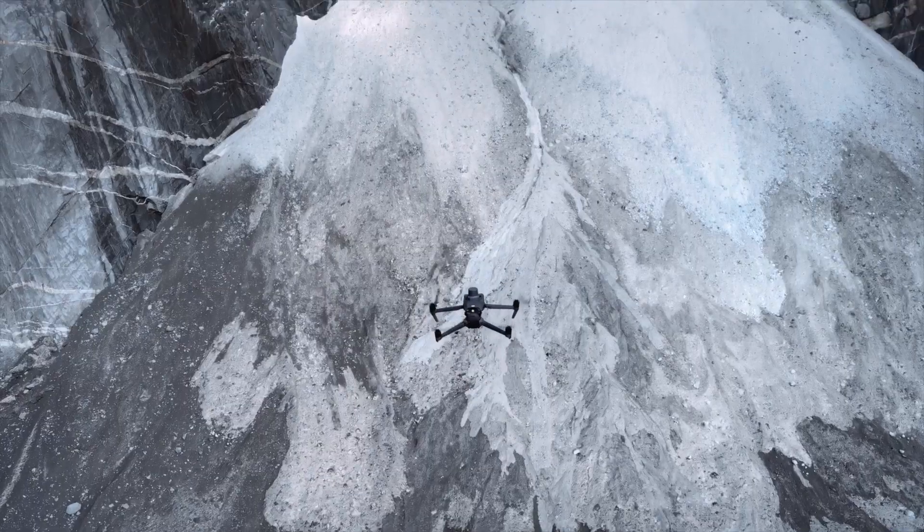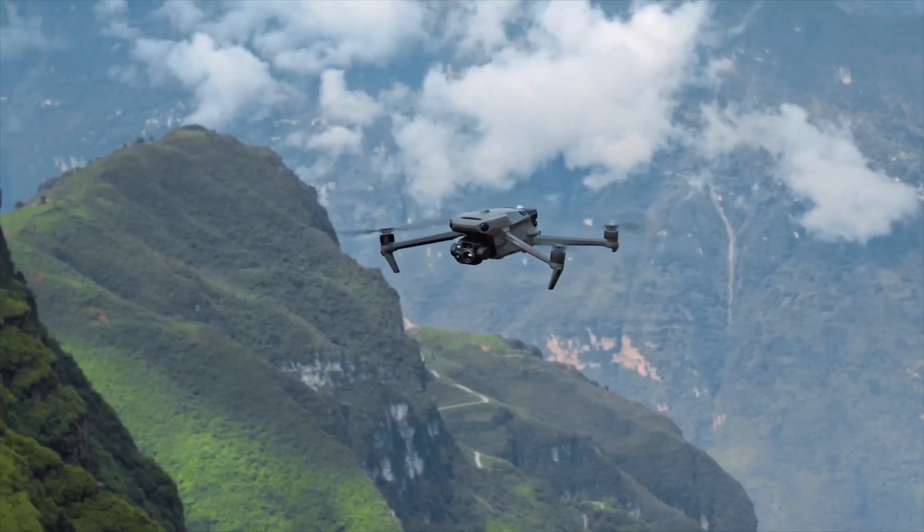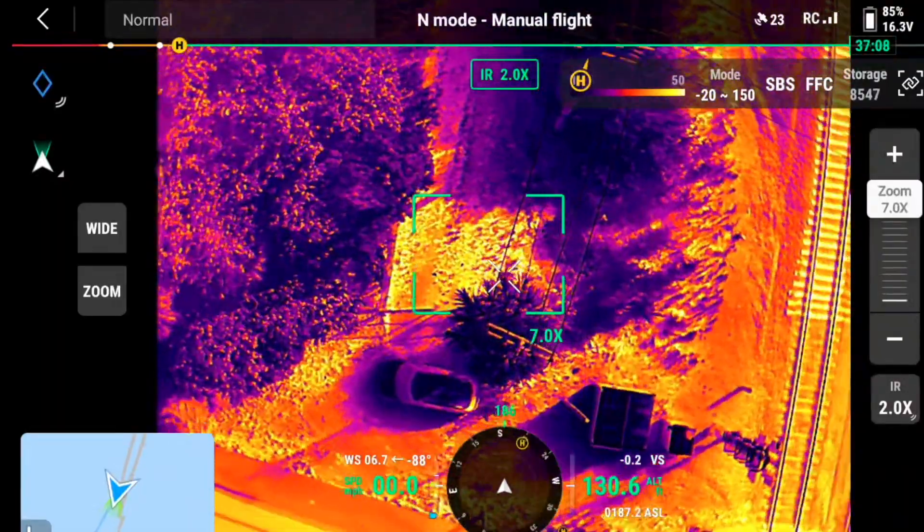If we're in a less densely populated area and a more rural part of the country, we can use this Mavic 3 thermal drone to cover a large area for a report of a missing vehicle or a vehicle in distress without the exact location. Remember, this drone can fly miles away barring any obstructions or frequency issues. We're going to take off the Mavic 3 thermal right now and demonstrate that even in a densely populated area, we can give valuable intel to responding units on the whereabouts and the best access points to get to the vehicle to start treatment.